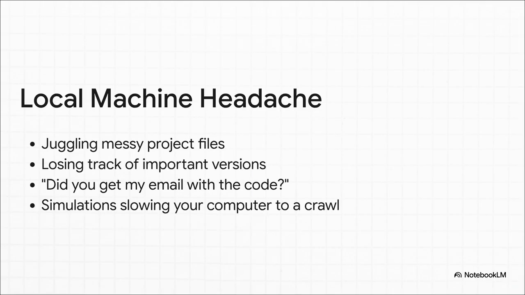And you know what? It's not even just about the raw power. It's the chaos of it all. You've got project files saved in like 5 different places. You're desperately trying to figure out which version of the code is the real final one. And oh man, if you're trying to work with a team, forget about it. You're trapped in that email nightmare. Hey, did you get the update I sent? It's a mess, and it gets in the way of doing the actual work.